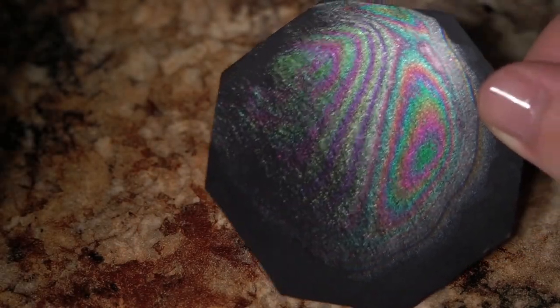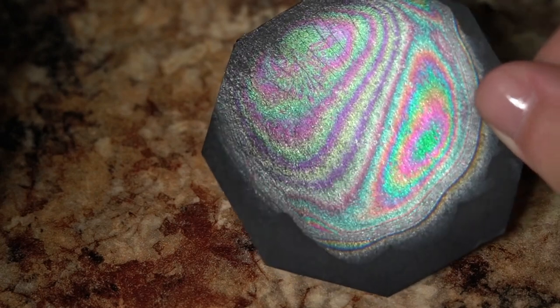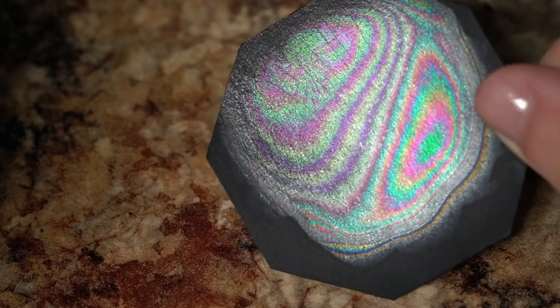Here's one I made earlier. As you can see, our black paper is now extremely colorful. Stay tuned to find out how this is possible.